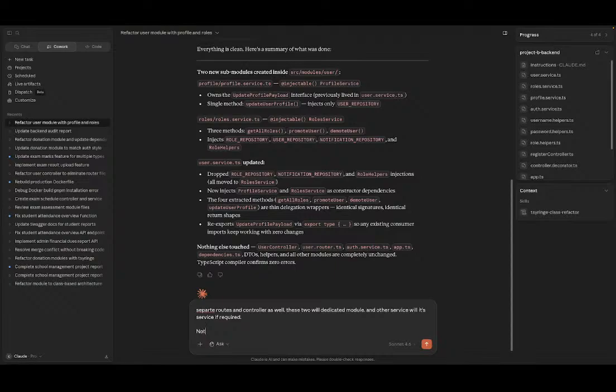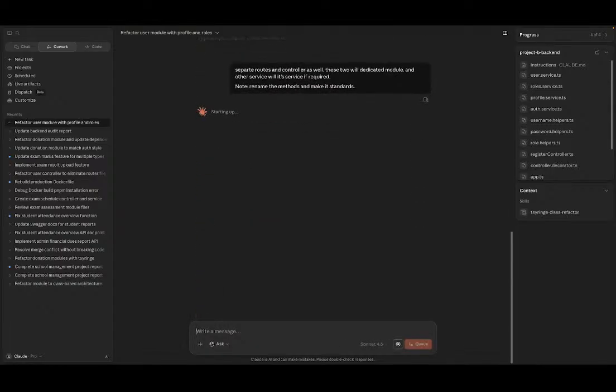Note, rename the method names and make them standard. Okay, let's do this, and it will do something more. I mean, it will improve the code more.